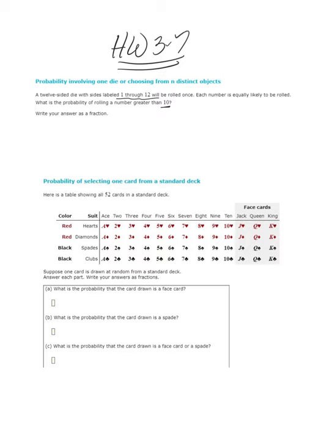Okay, so remember the sample space here is going to be 1, 2, all the way up to 12. So there's 12 options. We want to get greater than 10. So those options would be just 11 or 12. We would not include 10 since it says it's got to be greater than 10. So there's only 2 out of the 12 choices. I'm going to leave my probability like that. I could reduce it. I think they'll give you credit for either one of those.